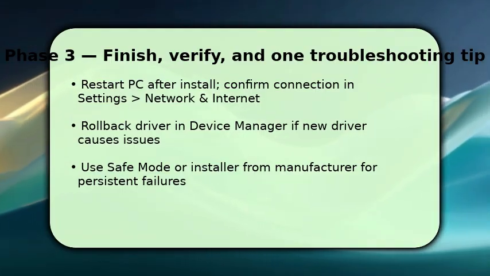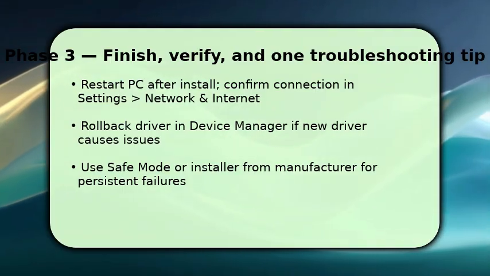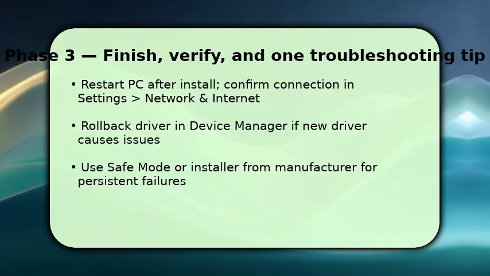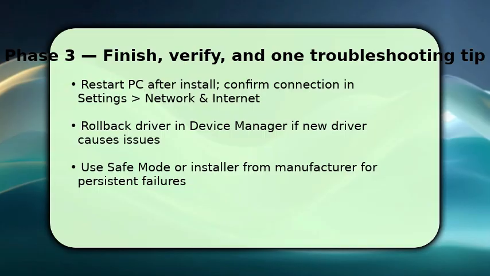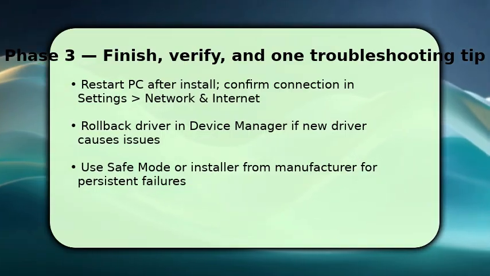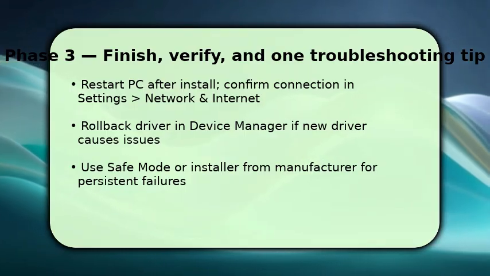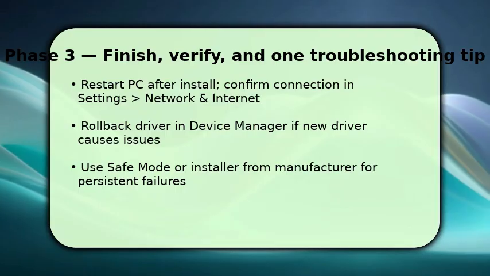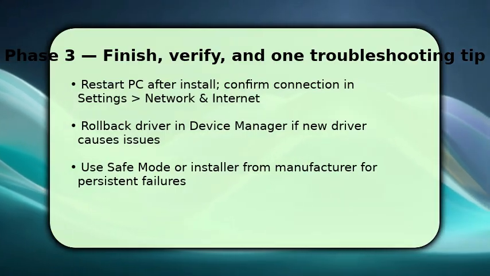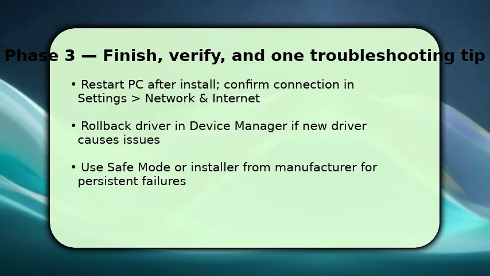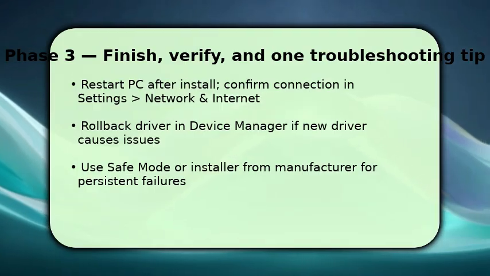If the update breaks networking, open Device Manager, right-click the adapter, choose Properties, then Driver, then Rollback Driver to restore the previous working version. If rollback isn't available, boot into safe mode and uninstall the driver, or use the manufacturer's full installer from their support page via another computer and transfer it by USB.